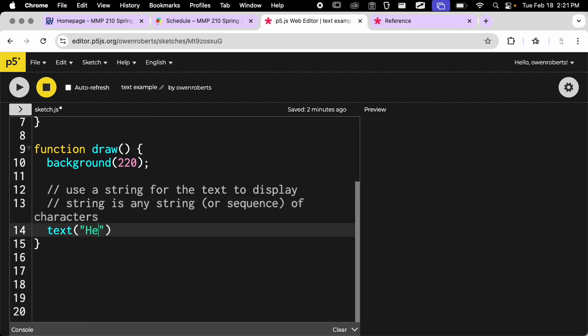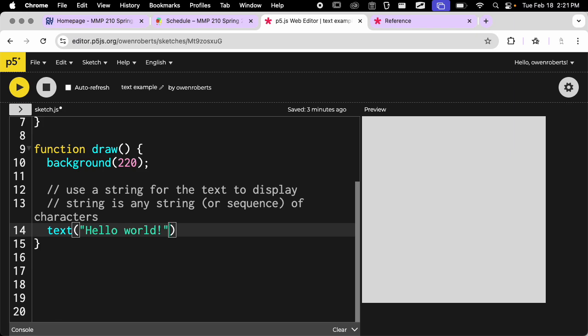So if I want to put the text hello world, have you guys heard the phrase hello world before? It's often the first thing that we'll do when we're learning a new programming language to test that we can use the console or do other things with the language. So if we write the text hello world, this is not going to do anything because we need to tell the text where we want it to go. So we need the text that we want to draw, but we also need a position. And the position is just like, as I mentioned, any other XY position that we've used for other shapes.